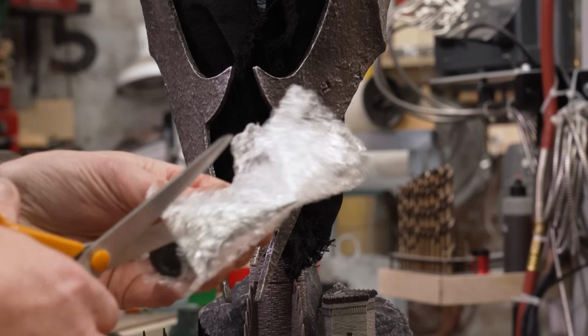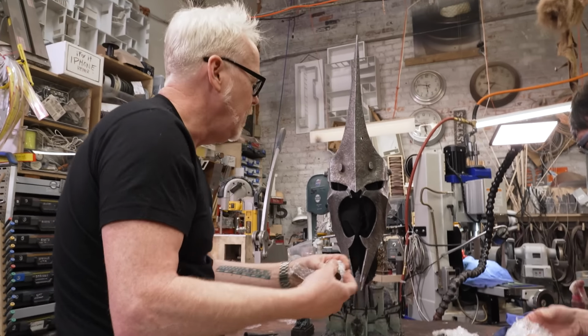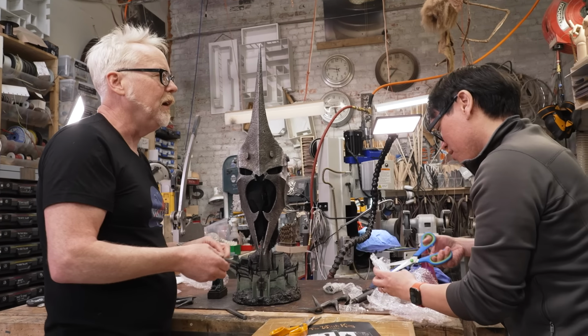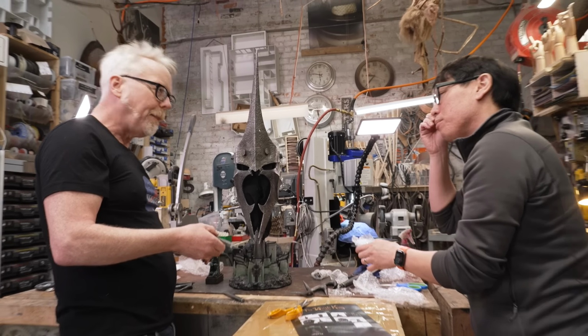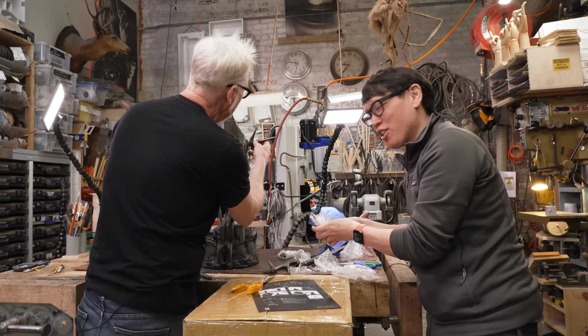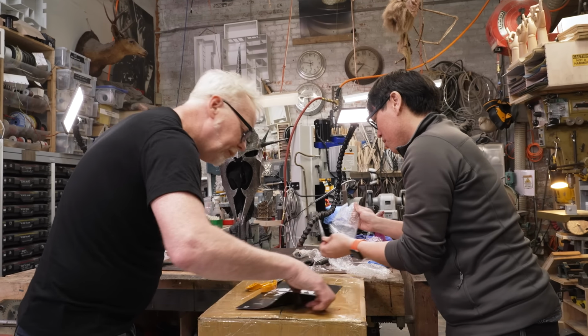Adam, are you thinking about seeing if you can wear this? You know, given that I already have one of the costumes that I had built by Crop Circle way back when, one of our early Comic-Cons. The first Comic-Con incognitos was you as a Nazgul. And does it go up or down?